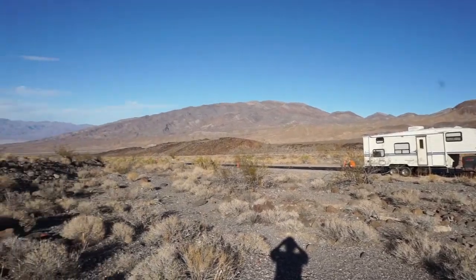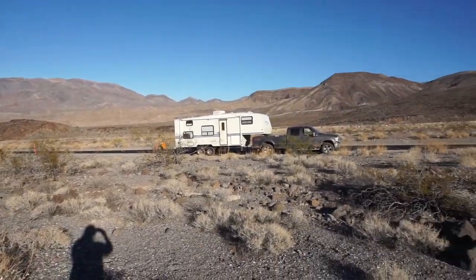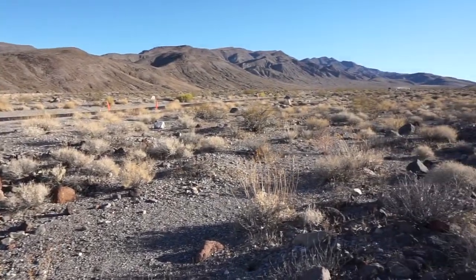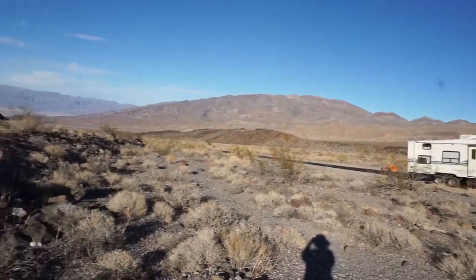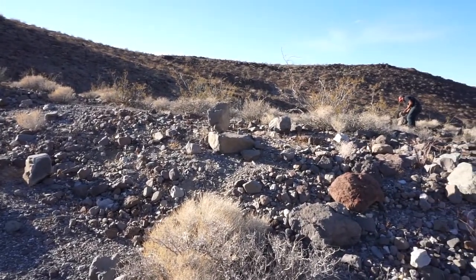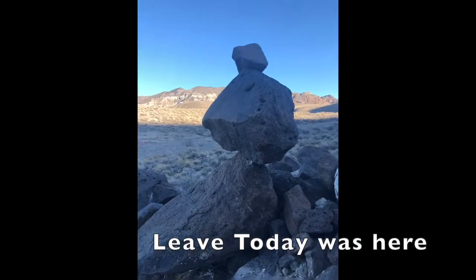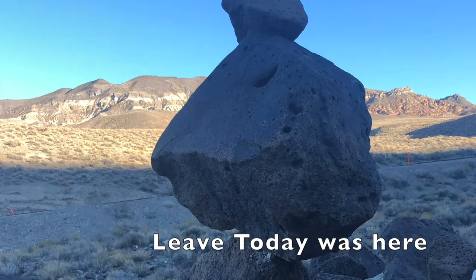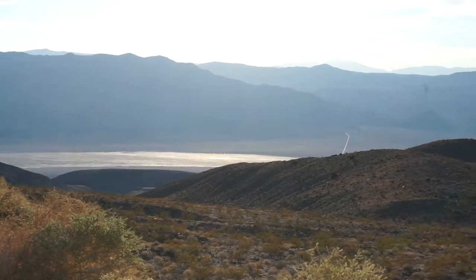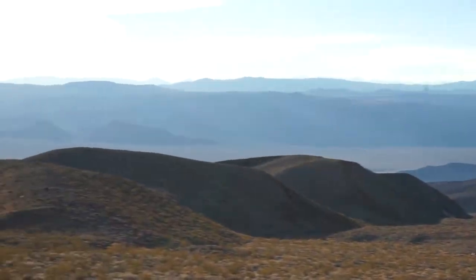It's only 80 degrees where we are in Death Valley because we're finally back up into the mountain area, but we have managed to do just a little bit of overheating. So we're taking this opportunity to do what my husband likes to do everywhere we go, which is to make a cairn. We were here. The salt flats down here are amazing — huge, flat. I just want to burn across them on a dirt bike or something.